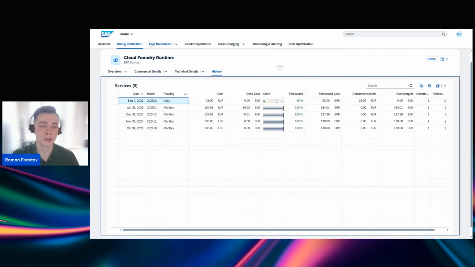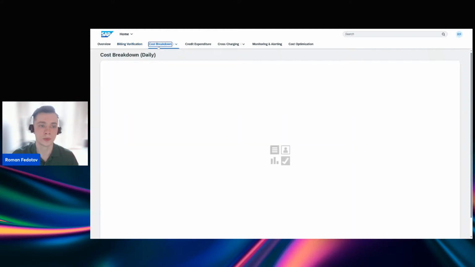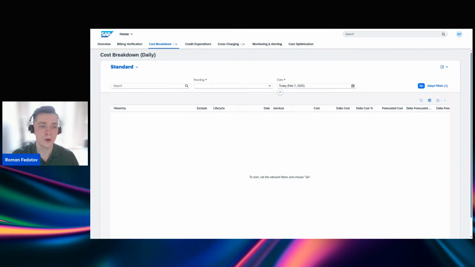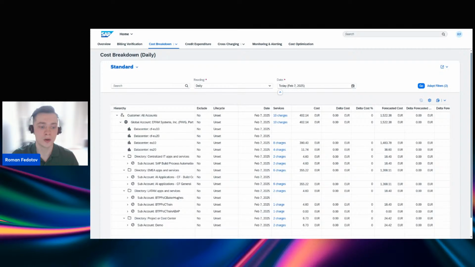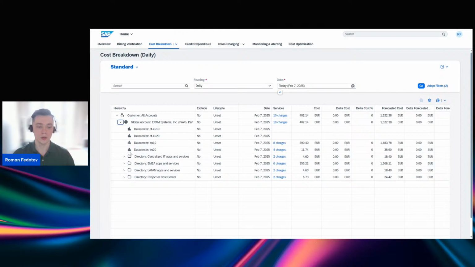Now let's move next and switch over to the costs breakdown. Now it is daily costs breakdown by daily view. As we already saw in the presentation, there are 4 directories in our demo organization: centralized IT apps and services, EMEA, LATAM, and specific project and cost center.